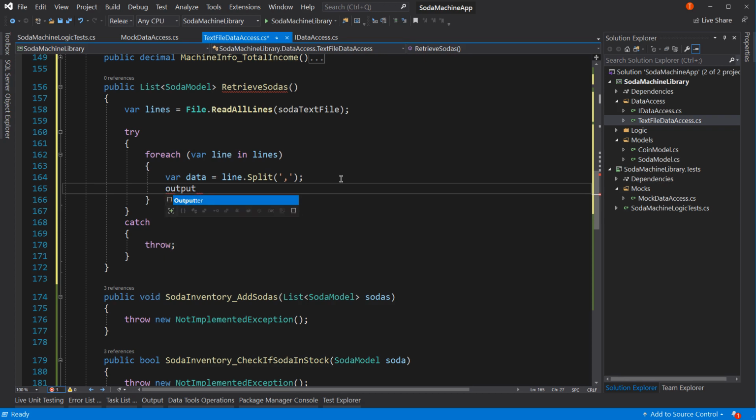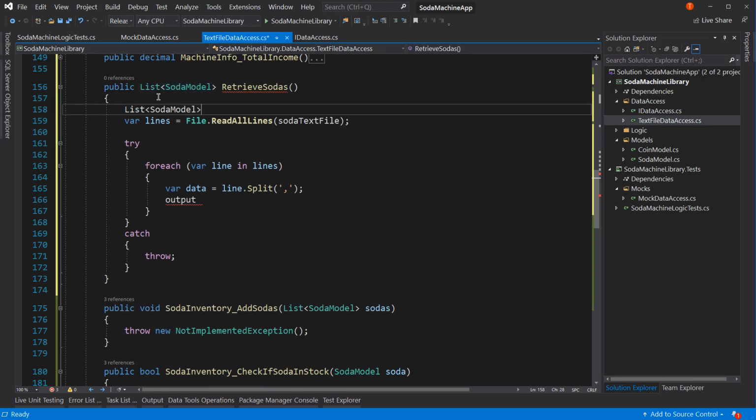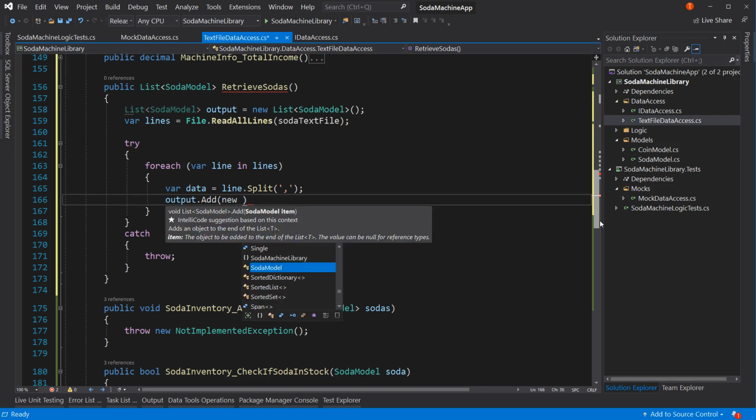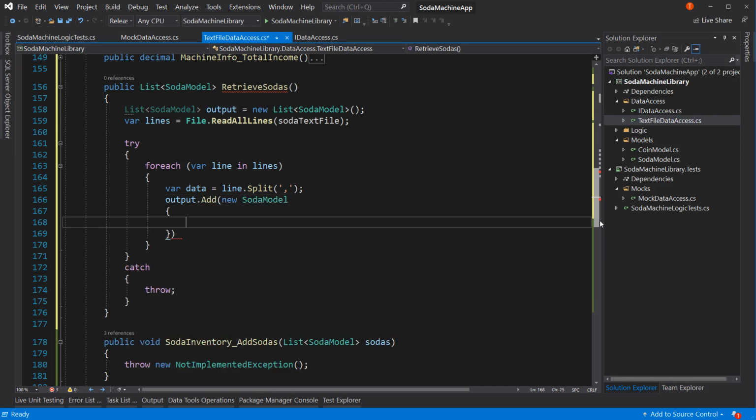So output, which we don't have yet. So let's create an output. There's our output. So now output.Add new. We're going to do this right in line because it's just simple. And we will say, what's the first item?